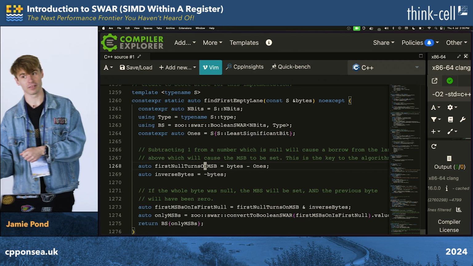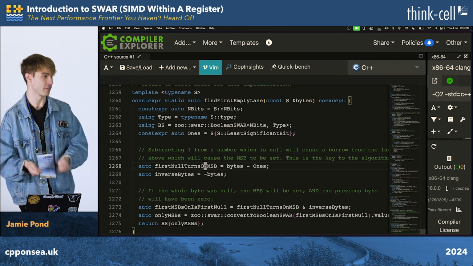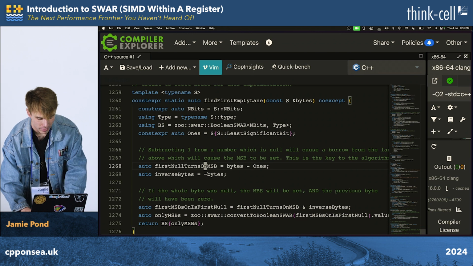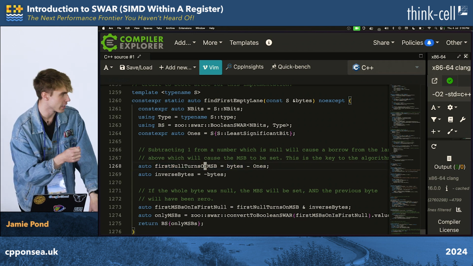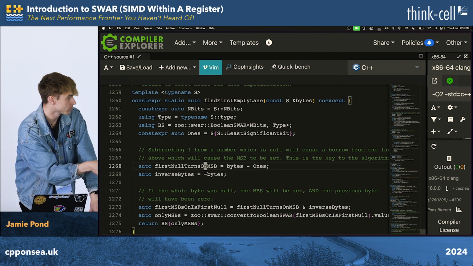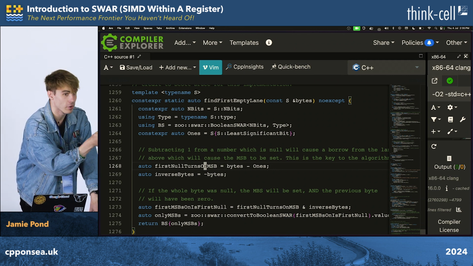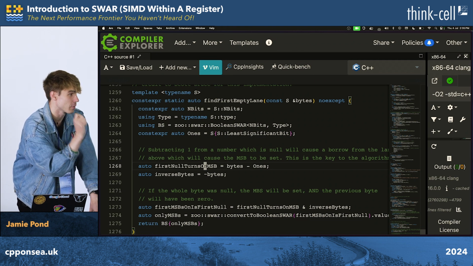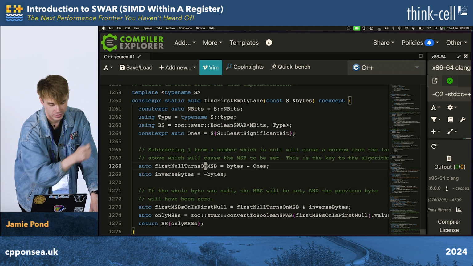But we don't care, because we only care about the least significant 0. So if there isn't a 0 in any of our lanes, we subtract a 1, and we're going to switch on the most significant bit of the lane which was a null. And that's the thing that we're going to use to identify that lane.